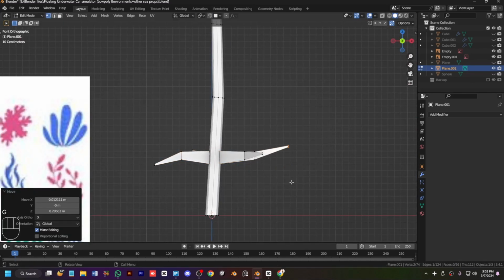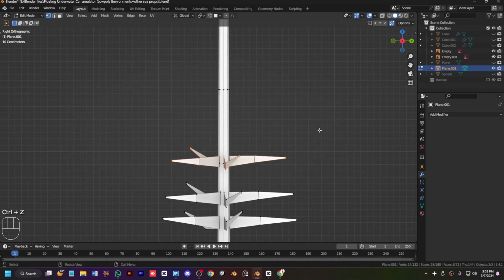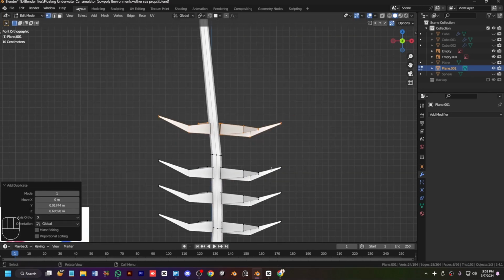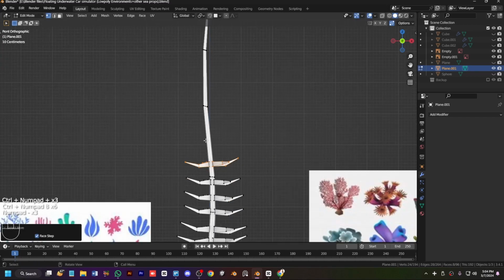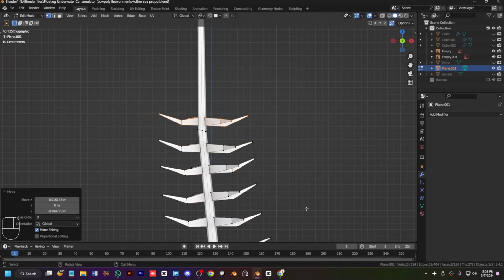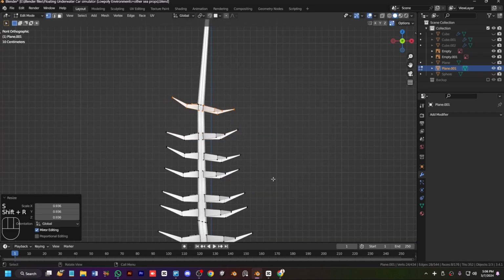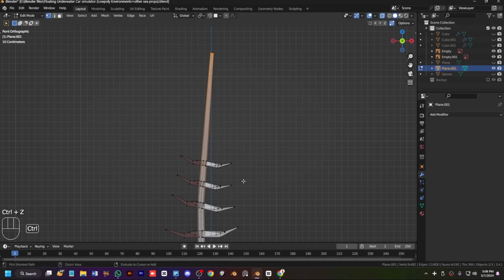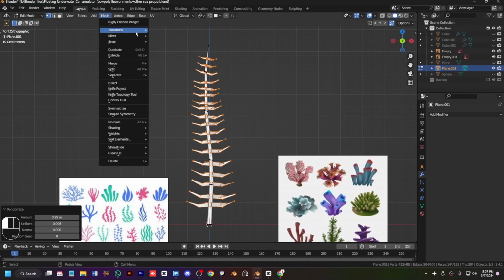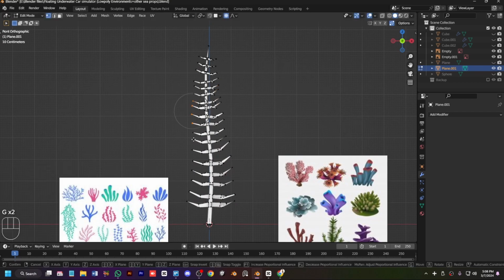And then we can duplicate the leaves, rotate them, and duplicate them from the bottom to the top. Just like this. This is good, and rotate them randomly and keep it simple. After we're done, this will look great. Color them a simple green color, or we can do that after we're done modeling everything.